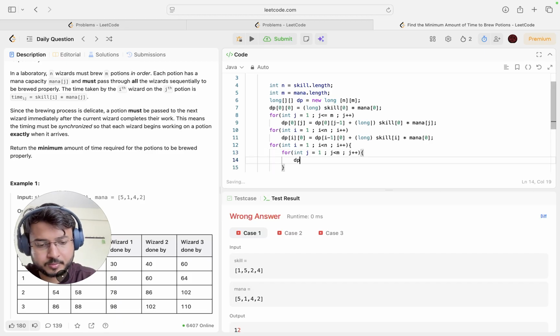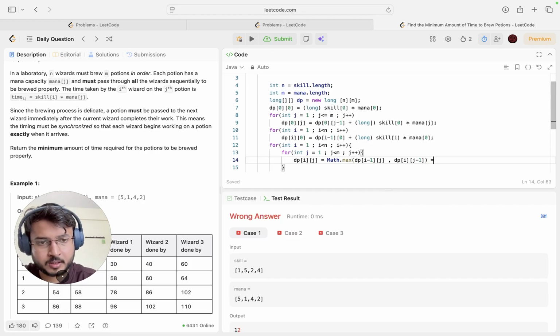Here we have to initialize dp of i and j equal to Math.max of dp of i minus 1 and j, and dp of i and dp of j minus 1.